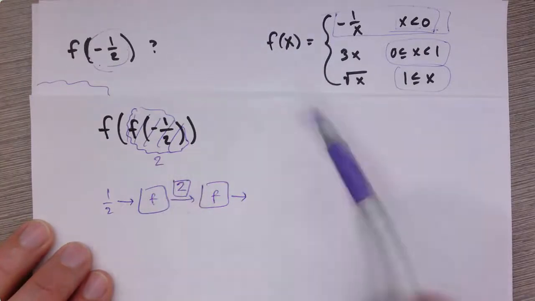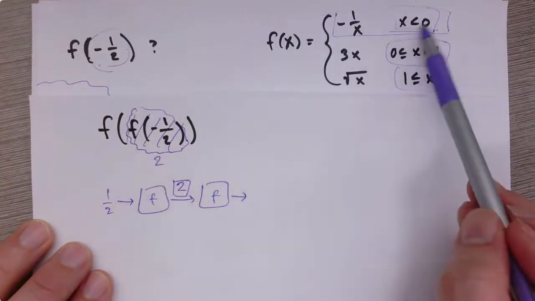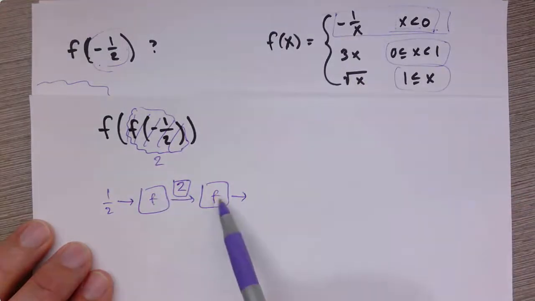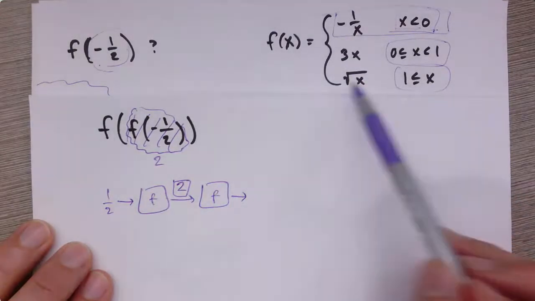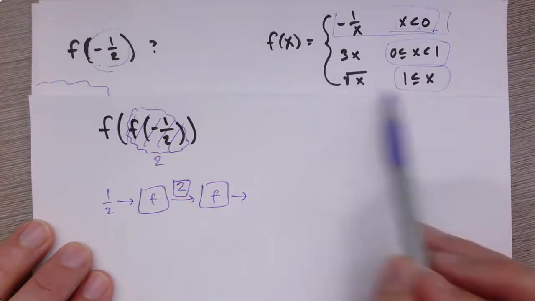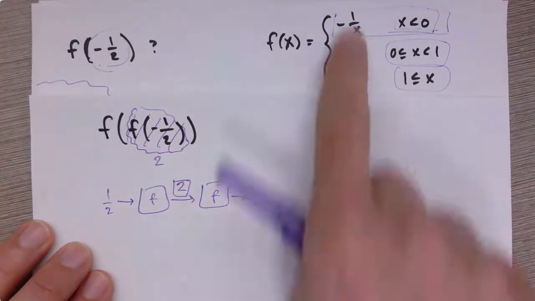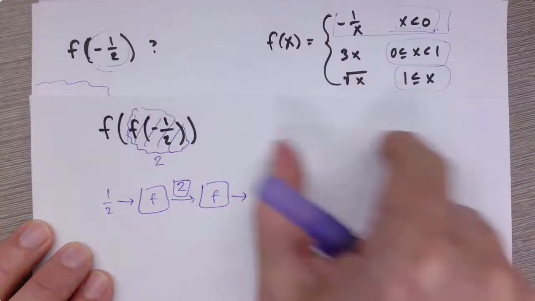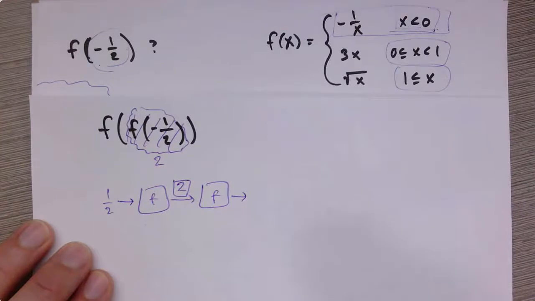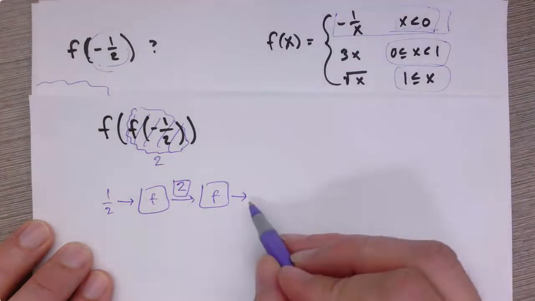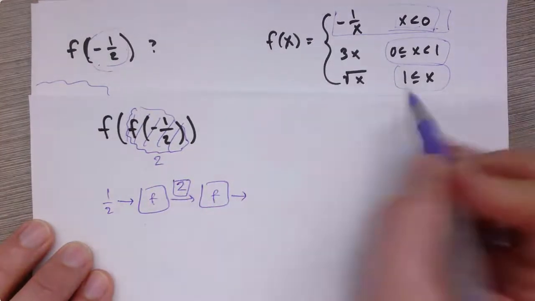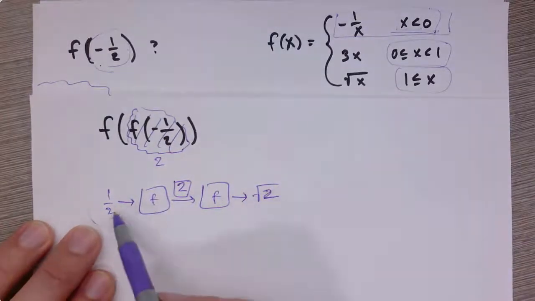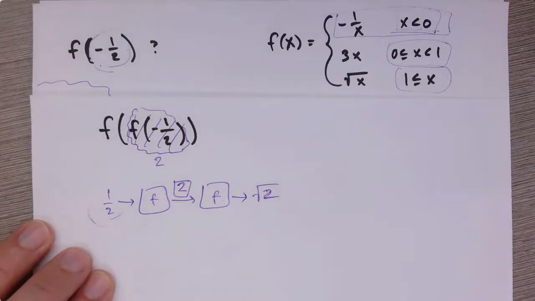And we'll do the whole thing over again, except with a different input. We're no longer using this piece anymore, because now for f of 2, the x value is larger than 1. So now we're actually going to use this part of the equation to plug into. Because the big idea of piecewise functions is it's got a different equation for different intervals of input, for different parts of the domain. All right, so if I plug in 2 to this part, the output is root 2. So with an input of negative 1/2, the output eventually is root 2.